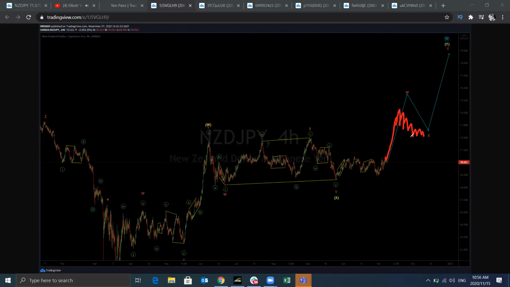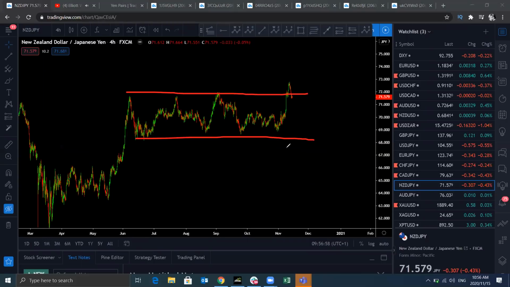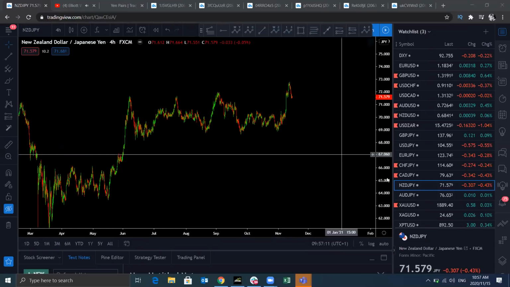Is this going to make a pullback and push to the upside? Because we are here now, we've pushed up to this level. It looks like this corrective structure is not done yet, so expect New Zealand yen to come down here first before it makes this move. So that is where we are with New Zealand yen. We are still within this corrective structure here, as you can see. This does not qualify to be a triangle as yet, and because we've got out of this structure here, it cannot be a triangle. So the least it can be is a double or a triple correction within this structure. So we'll be watching that one.